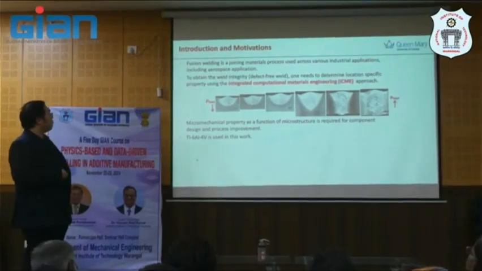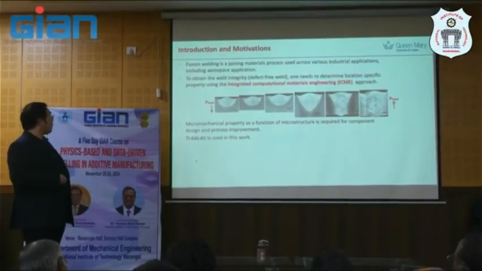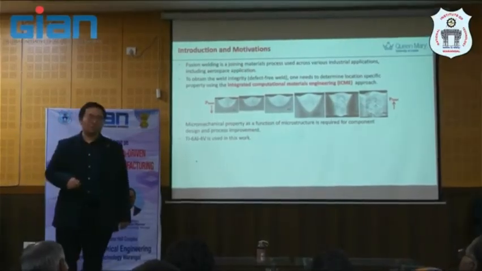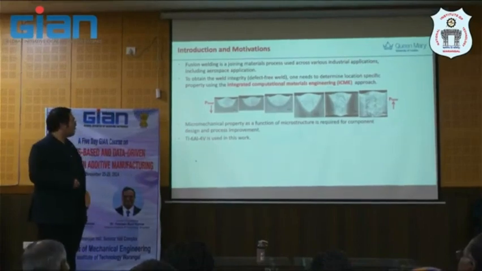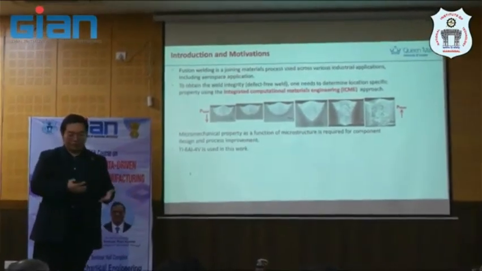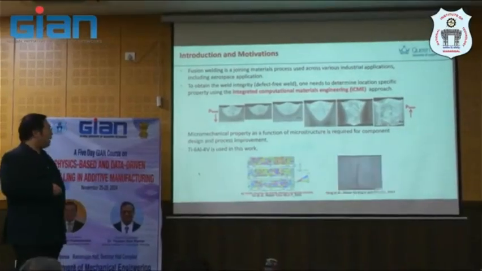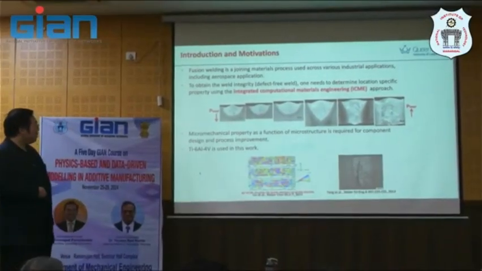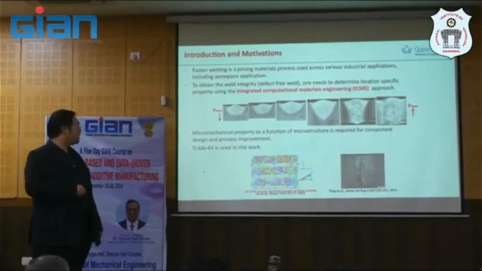And this mechanical property as a function of microstructure is required for component design and process improvement. I think that's what I've also been emphasizing a lot in the past. In this presentation, at the beginning of this section, we will talk about titanium 6-4. So you may see this is the experiment, again, inspiration from experiment.